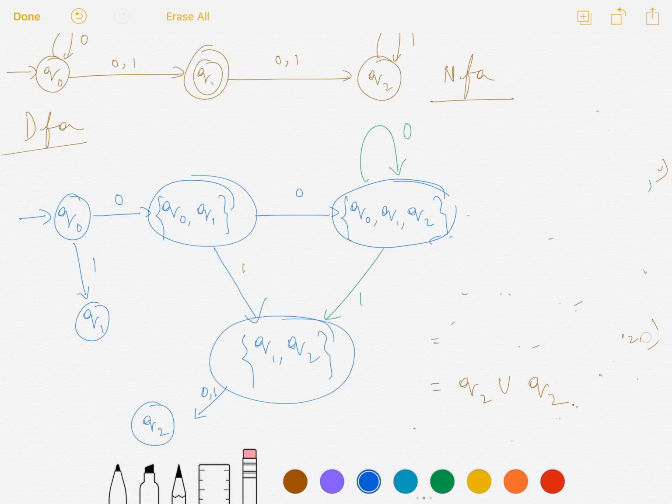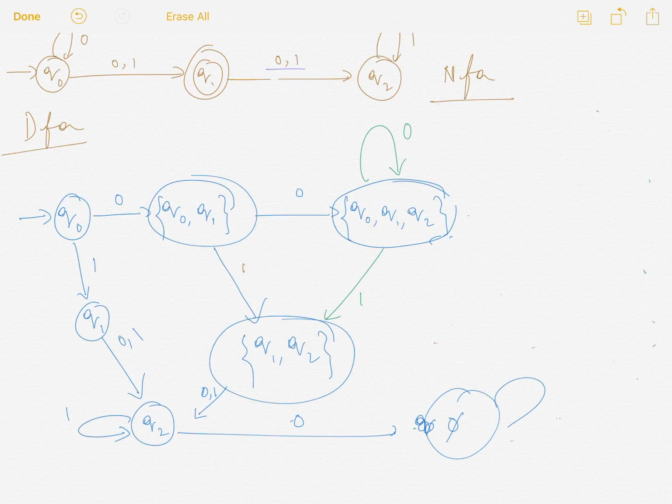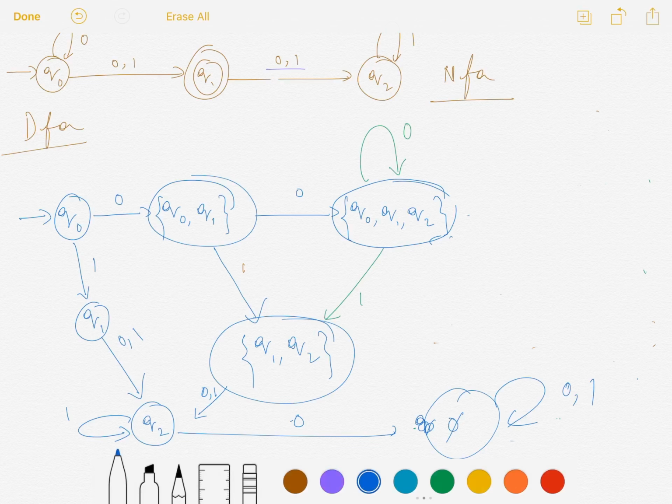I think this is already shown in the NFA, so we do not have to write the transition functions again. If I give 0 and 1 both at Q1, it is going to Q2 only, so I can write it directly. Now what will happen in case of Q2? In Q2, if I give 1 it is going directly to Q2, and if I give 0 it is not mentioned, so easily I can write that it goes to phi, and in phi if I give 0 and 1 it will remain in the same state.